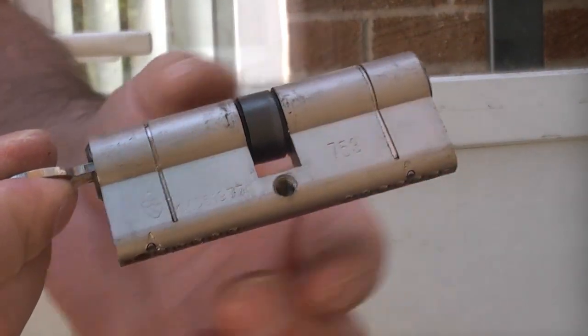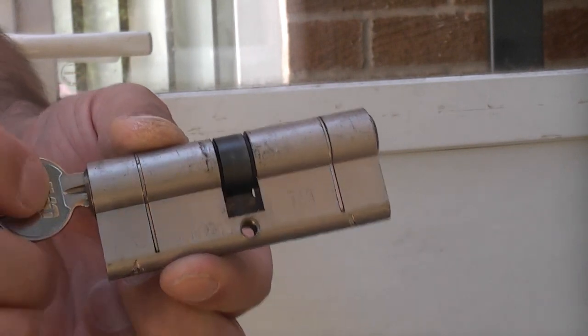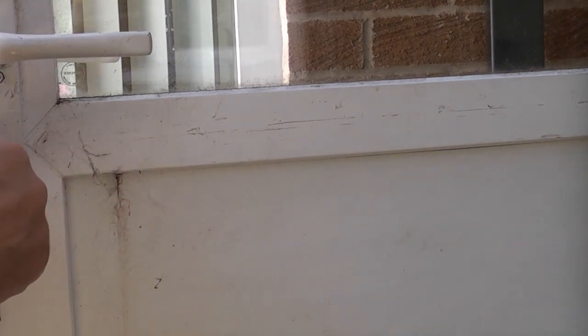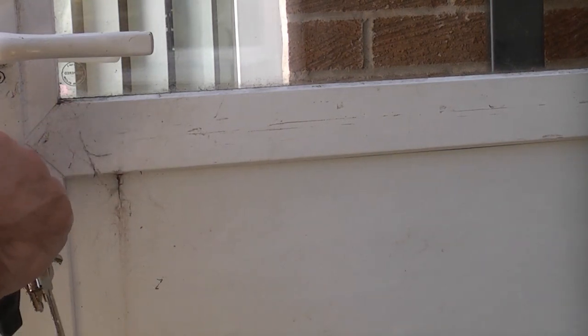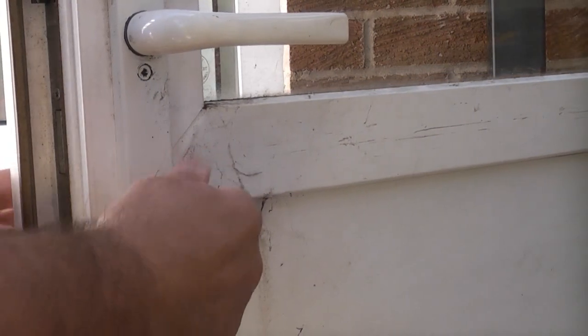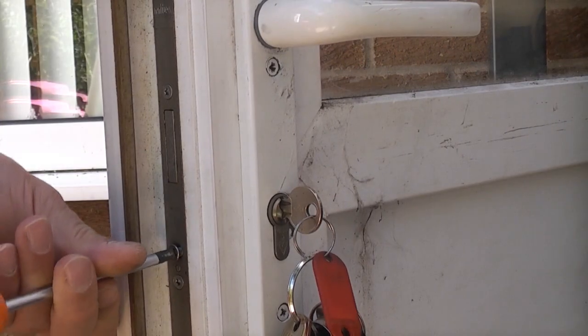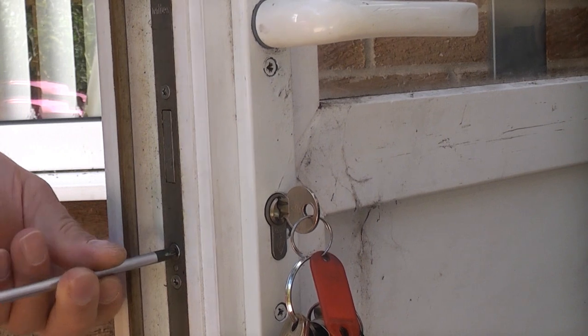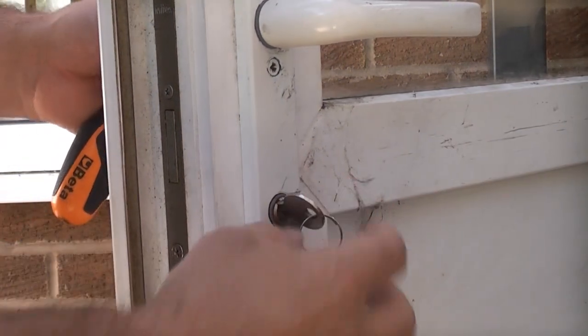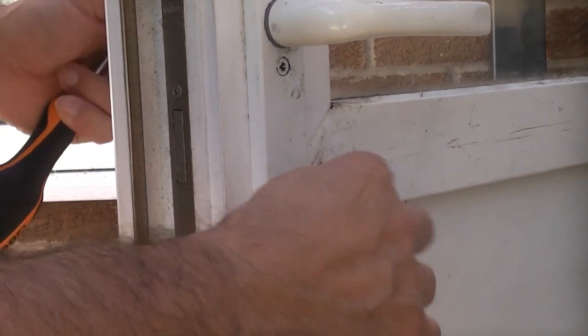So that is the actual lock for this door and as you can see it is anti-snap on the inside and the outside. I'm now going to fit this lock back in. So assuming you can get your old Euro cylinder out, you can simply do a direct replacement like so. So that is step one. If you can turn the key you can just buy a replacement lock, swap it over, and that's it. The job is done, nice and simple.